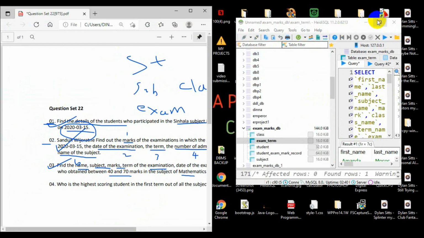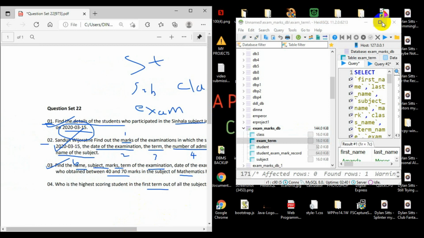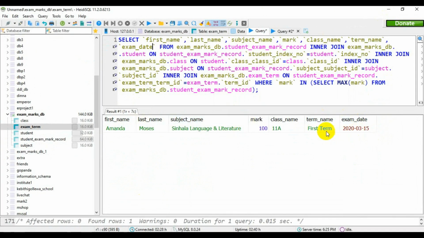the first term. So here they have specified us to find the student who scored for the first term. So I'll just include here another condition, the term name should be equal to first term.